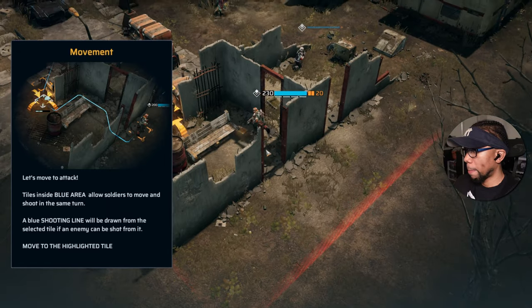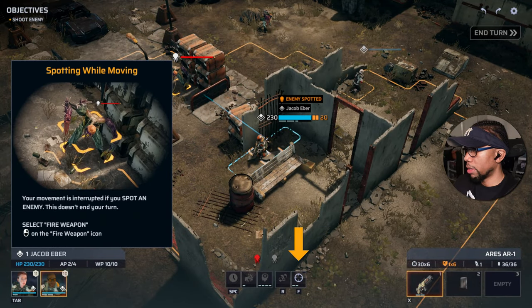Watch out. I'm moving in. There. Okay. Movement is interrupted if you spot an enemy. This doesn't end your turn.